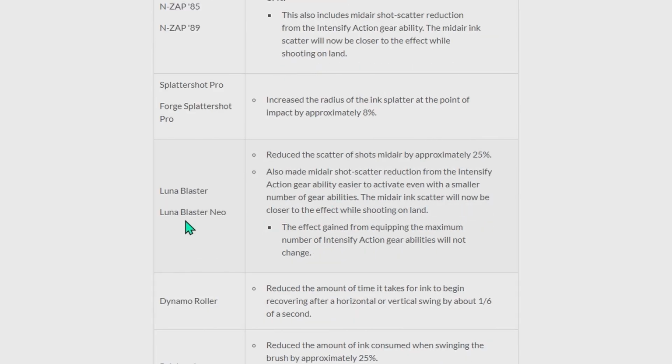It's crazy. Okay. Luna Blaster and Luna Blaster Neo reduce the scatter of shots midair by approximately 25%. Also made midair shot scatter reduction from the Intensify Action Gear ability easier to activate even with a smaller number of gear abilities. The midair ink scatter will now be closer to the effect while shooting on land. Oh wow. The effect gained from equipping the maximum number of Intensify Action Gear abilities will not change.